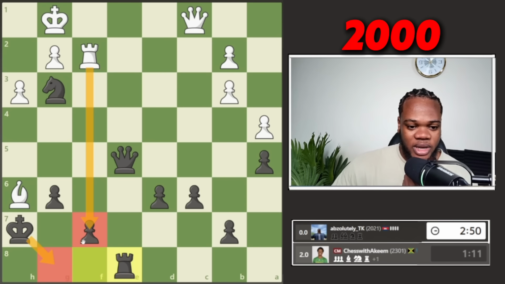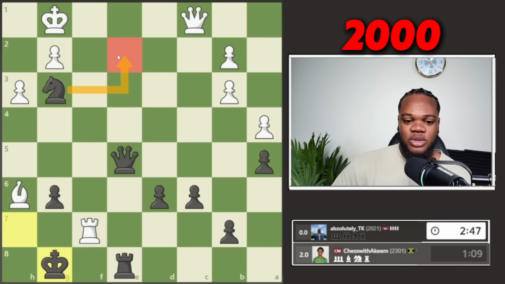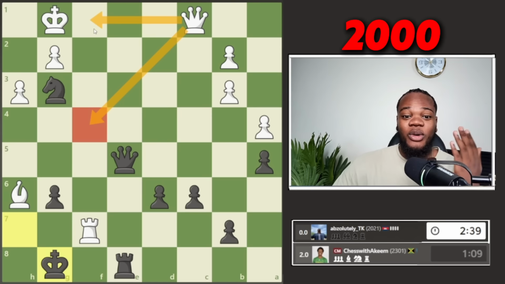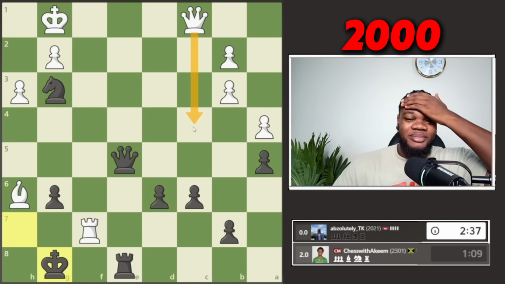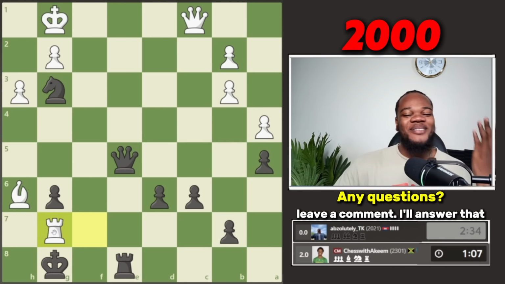Because if he checks, I go here. If he checks, I sack and then check. So he checks, I go here. Now knight to e3. E2 is coming. And I'm winning. I think, wait, there's queen c4. I was just about to say there's no queen move. Okay, he fell for this.